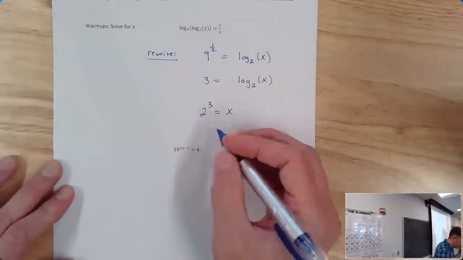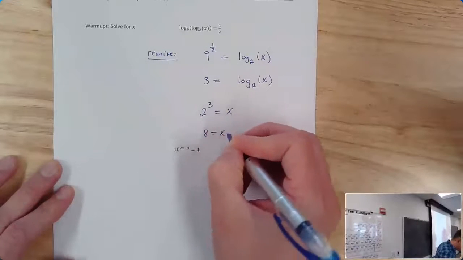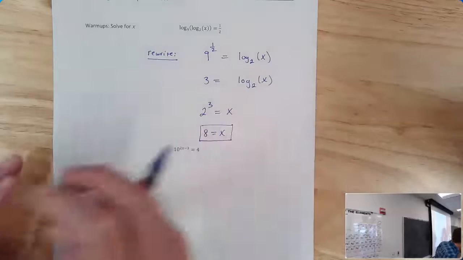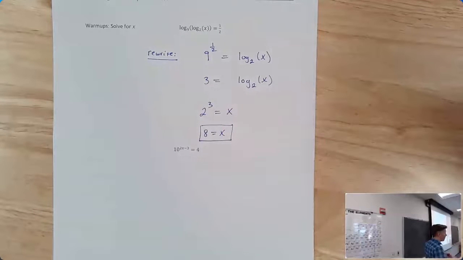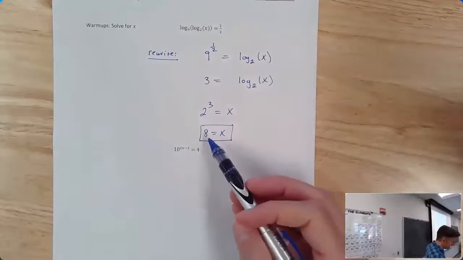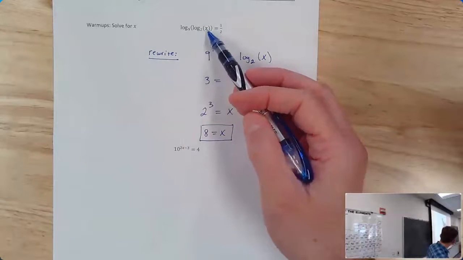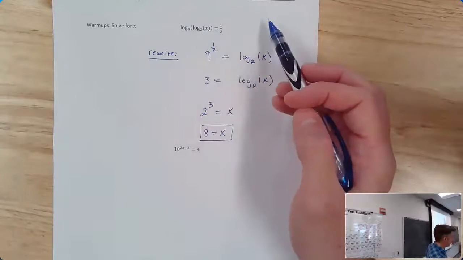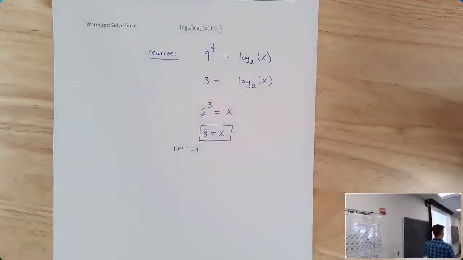So 2 to the 3rd equals x. So we've got 8 equals x. And it's probably worth noting that we could plug back in 8. Log base 2 of 8 is 3, and then log base 9 of 3 would be 1/2. They're in the domain. I will also mention, I did post a couple other examples of logarithmic equations on Canvas, about how you can have a negative as your answer and not the positive thing. So you should look at those if you want to see a couple more examples. I think they're decent examples.